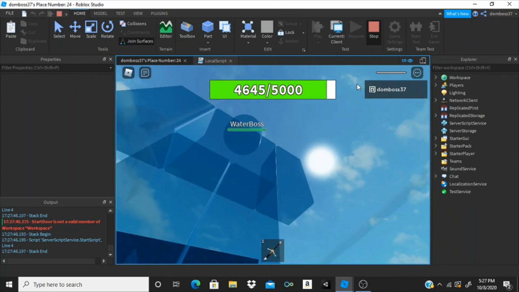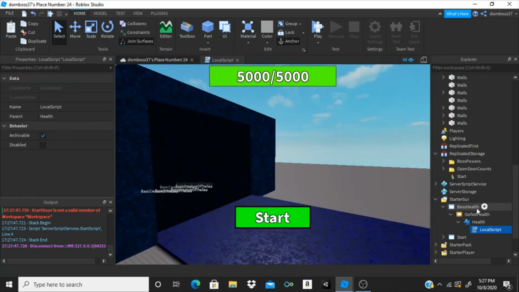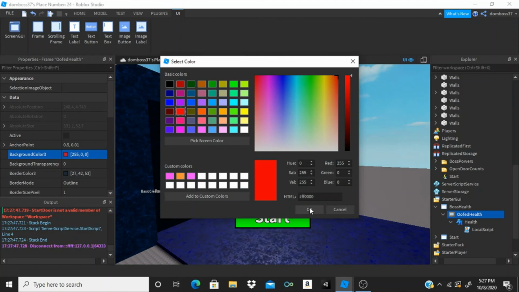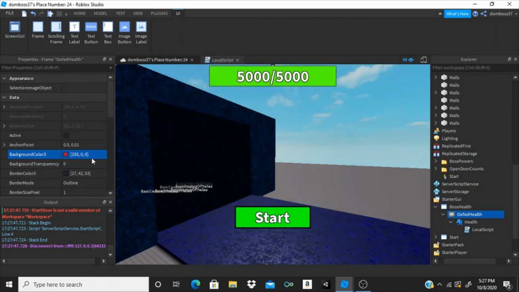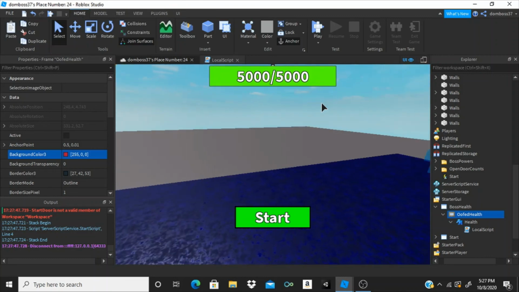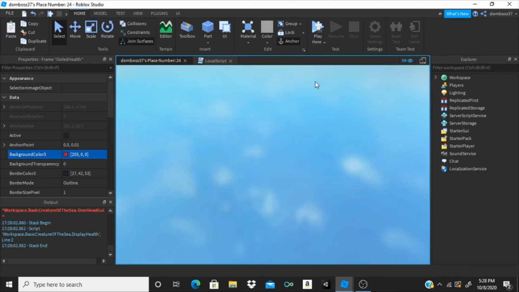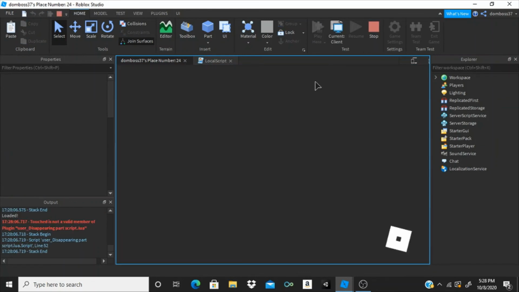Let's just hit stop real quick. We're just gonna click on oofed health, and we're just gonna change the background color to 255,0,0, and now, let's just do a play here, because we don't feel like going through the whole thing again. I just want to show you that everything is working now.